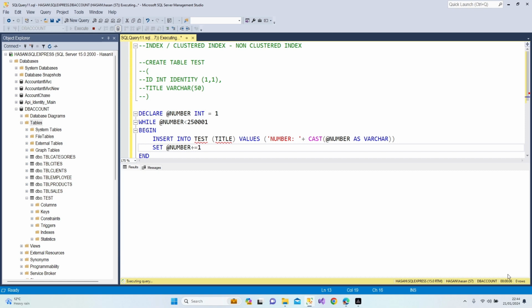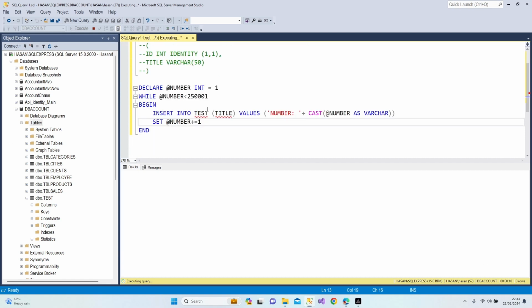As you can see, it's going to take about 30 or 35 seconds, something like that. Now let me explain what we're going to do. Now I'm going to create queries using select, and we're going to see how many logical reads we have as a result. Then I'm going to add some index, then I'm going to try to find some data again. You're going to see the difference between those two results, guys.